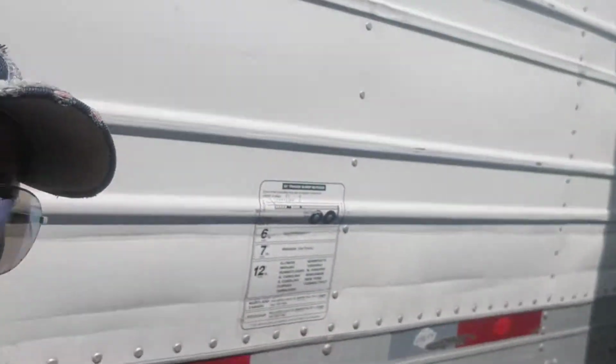So we're backed up, that's the front of the truck. And we back up to these doors. I have to get in front of it because I just can't see it. If you listen, you can hear them inside. That's the forklifts running back and forth, in and out of the trailer, unloading the product. This is like a soft cushion material, and then down here there's a plate that goes up into the truck, and they drive the forklift over that into the truck. I don't think you can see that very well, but it's completely sealed.